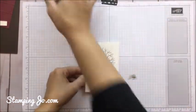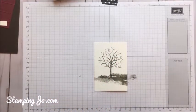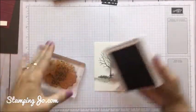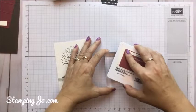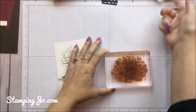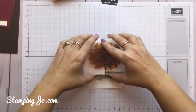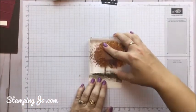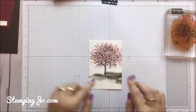And then we are going to do the leaves in different colors. This one here we're going to do in Merry Merlot — kind of the nice, beautiful reddish fall colors. I love fall, it is really beautiful. The colors are gorgeous and I'd like to go for a walk in Gatineau with my family to look at all the fall leaves. When you're stamping this, you can stamp it a few different times to have different shades of that same ink pad.